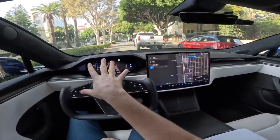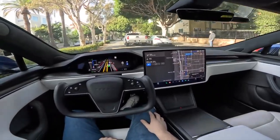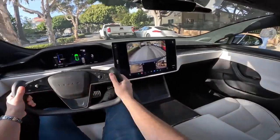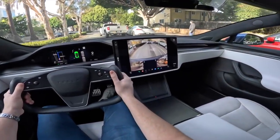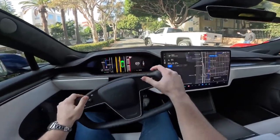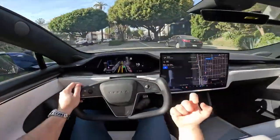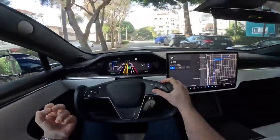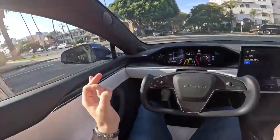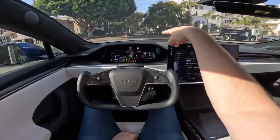The reason I never got to use full self-driving beta until now is that Elon said you needed to get a certain safety score. There's an awkward situation here where this guy is kind of parked — the Tesla doesn't really know what to do. I'm going to intervene because this guy is doing a parallel parking maneuver that the Tesla just didn't understand. So once you unlock the subscription, that didn't actually mean you got this level of full self-driving. What it actually gave you was the ability to do self-changing lanes, steer, exit from the highway, and use the summon feature — but that's about it. You couldn't use this full functionality until you proved yourself.